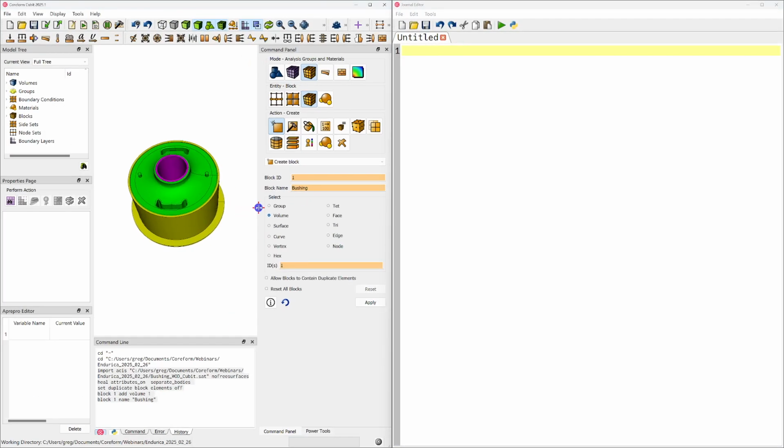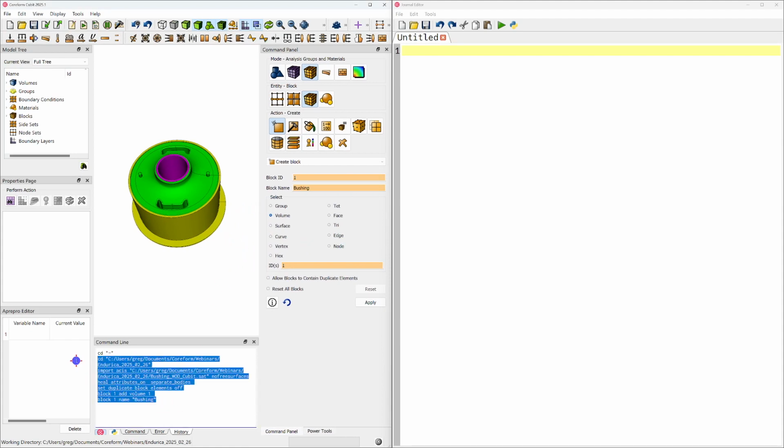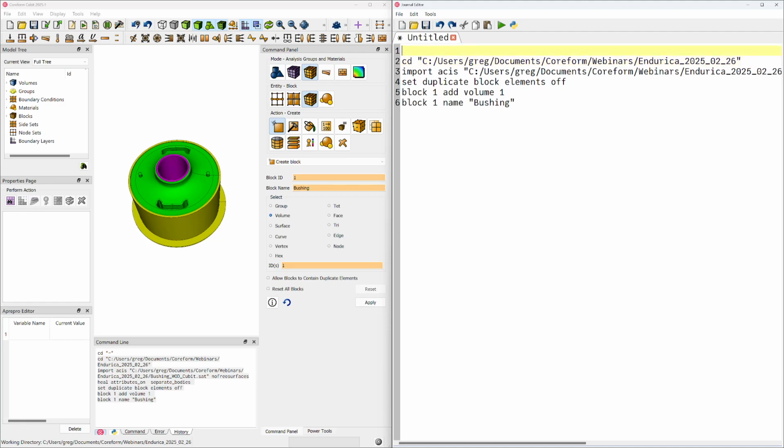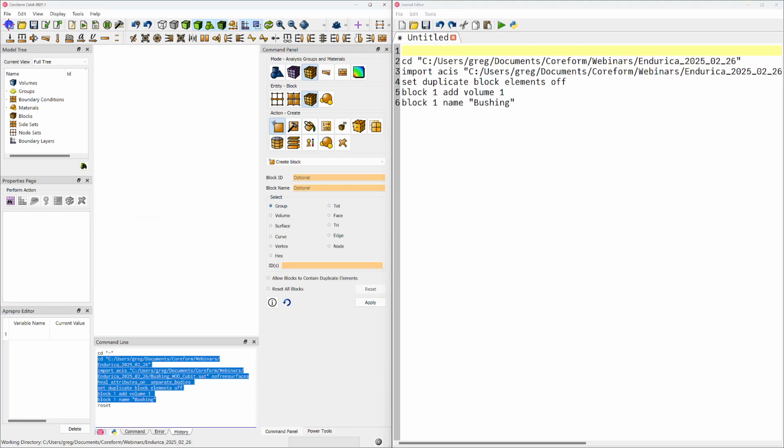And then what I do is I will copy commands that have run, and I will be pasting them into my journal file. Something else that is also a command that gets run is this little reset. So if I hit new, that's a little reset command. And obviously this isn't the order in which I want to rerun things, but once I copy them over to a journal file, I can copy this reset command and place it where I want.